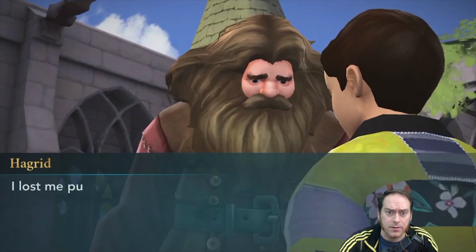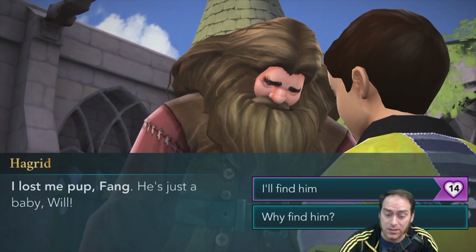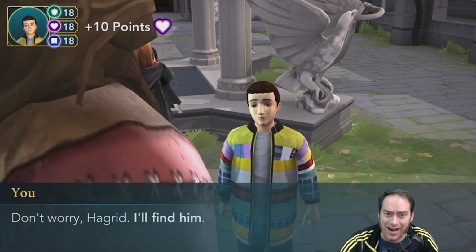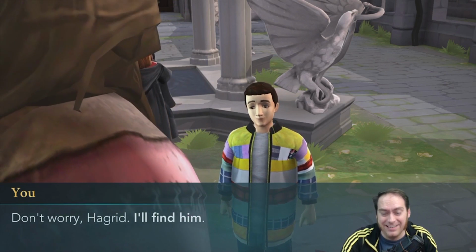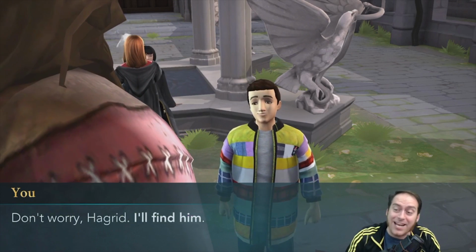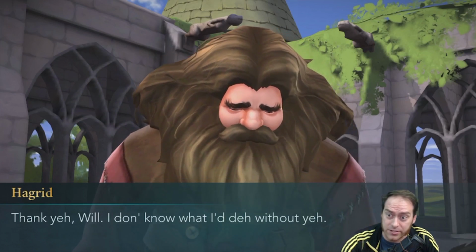Alright, Will. What's wrong, Hagrid? Oh, lost me pup Fang. He's just a baby, Will. I'll find him! I will find him at all costs. Don't worry, Hagrid. If you say no, do you just not? You just be like, hey, your dog can go get hit by a bus for all I care. Bye! I got studying to do. Thank you, Will. I don't know what I'd do without you.